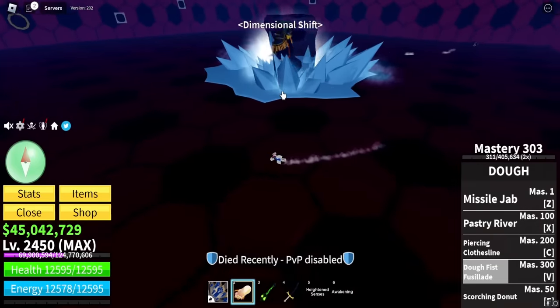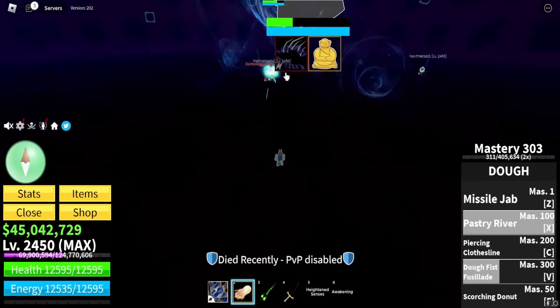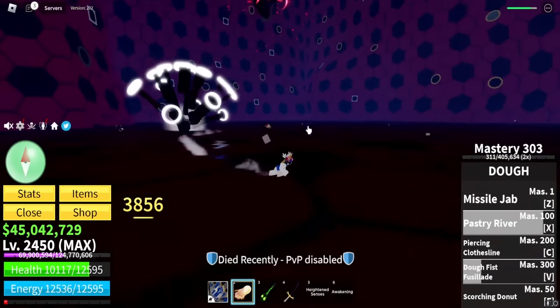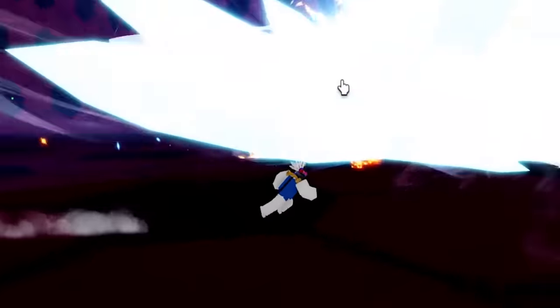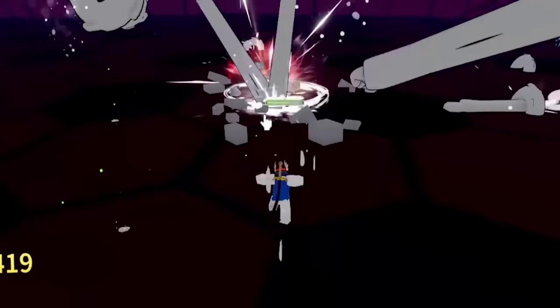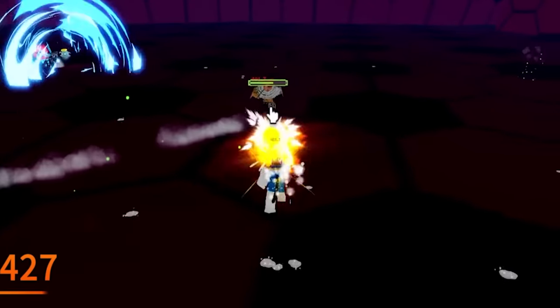Oh, chill. All right, guys, we're about to get this king. Wait, where is this guy? Okay, so he's right over here. Okay, so let's go. Wait, he's flying away. Okay, there you go. All right, we're fighting the dough king or the cake prince with his own powers, okay? Oh, he's right over here. Okay, let's grab him. Let's go. We're fighting the cake prince with his own powers, bro. This is crazy. Oh my god.